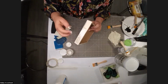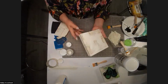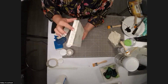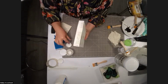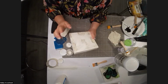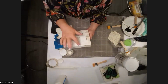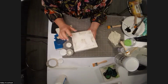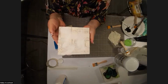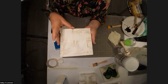And here, can you see there? I left a little bit of the white. So I'm going over it with another layer of paint. On this side, I hope you can see it. Over the white, I'm just going to blend it in so that it doesn't look too straight. So that's why you tear the paper, to give it that soft edge. And on top of that, you blend in a little bit of the white paint into your canvas to give it another layer. I hope you can see, because that's how it works for this one.